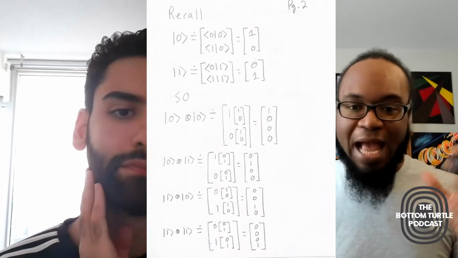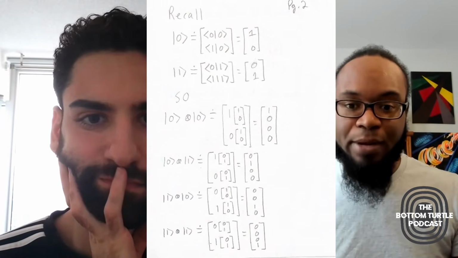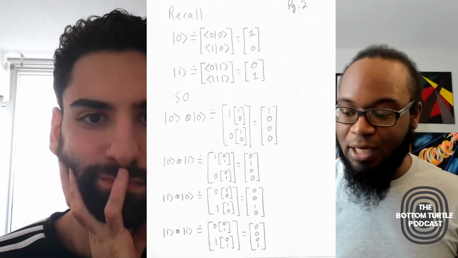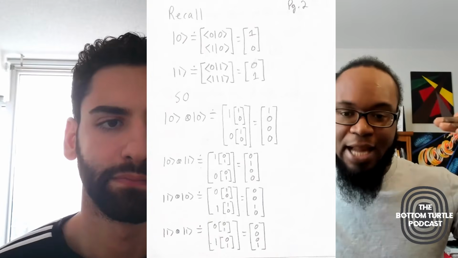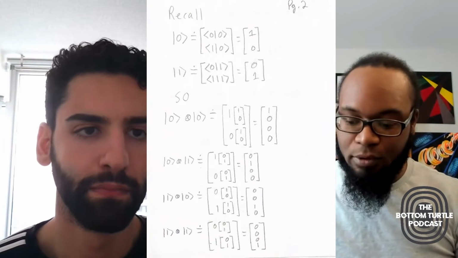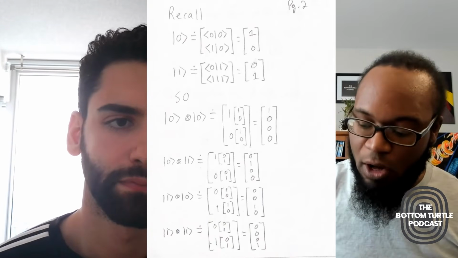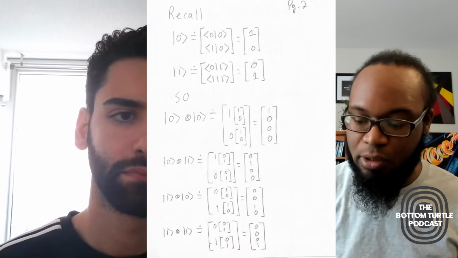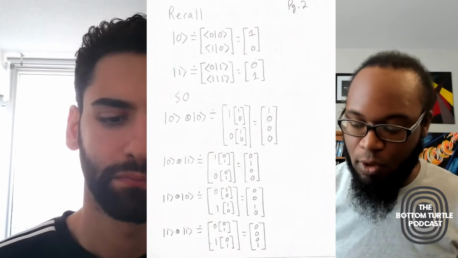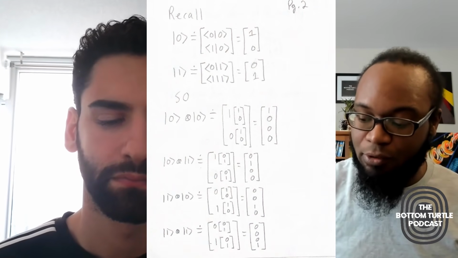If you look at this, you end up getting the vector 1, 0, 0, 0. So I went from vectors that exist in the two-dimensional space of 1 and 0 to a vector that lives in a four-dimensional space. That's going from H_S and H_E to H_SE. When I do that for all of the possible vectors in the quantum state I showed, the 0,0, 0,1, 1,0, and 1,1, I get the vectors 1,0,0,0, 0,1,0,0, 0,0,1,0, and 0,0,0,1. It's just basic math.